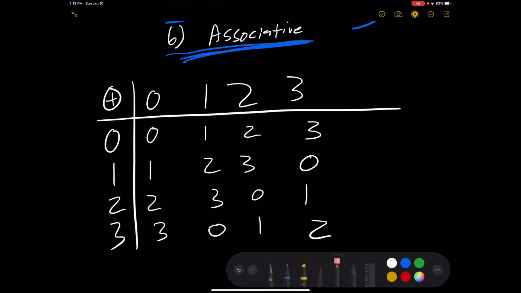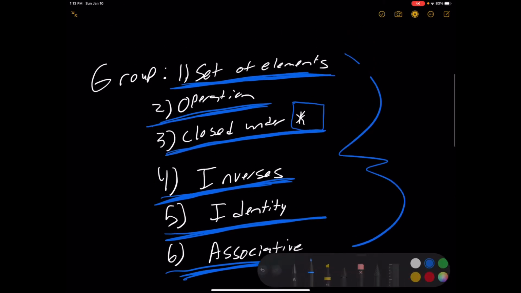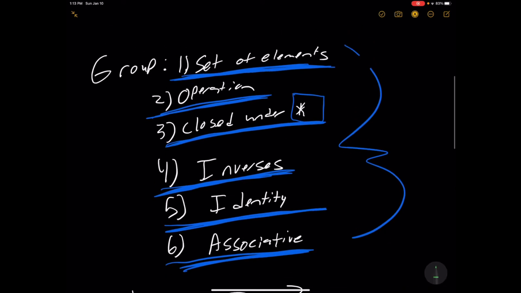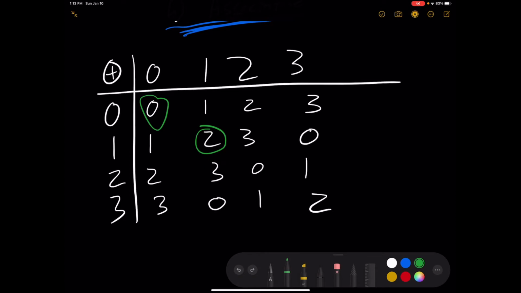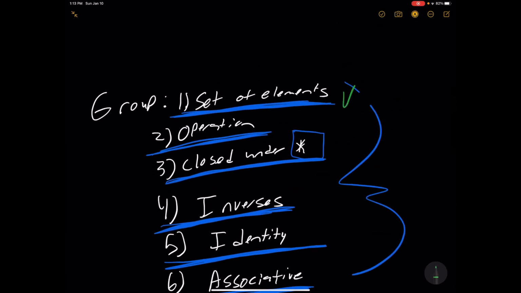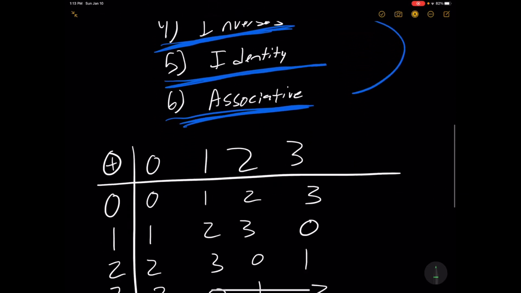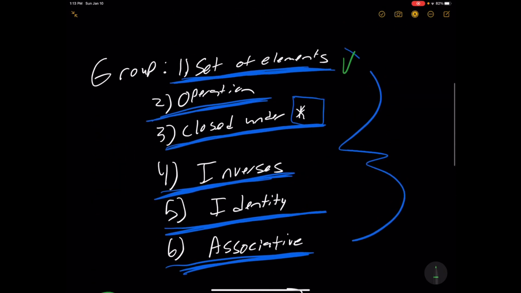So let's start showing that these characteristics exist. So part 1, I'll do this in green. The set contains elements. Well, clearly the set contains elements because 0, 0 is 0, 1, 1 is 2, 1, 2 is 3. We have all of these values. These values are the entries. They are the elements. So we have elements. Our group is not empty. That's an easy one. The other part is that we have an operation. We clearly have an operation. We have the plus sign, so that one's done.